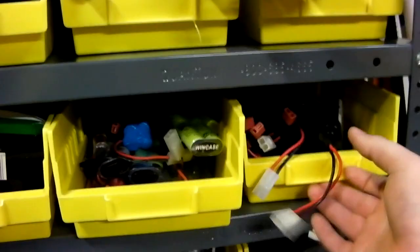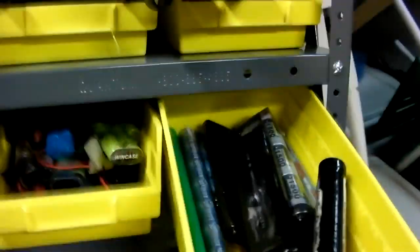Here's 9.6 volts. All those are 9.6s. Here's some 8.4s that I've acquired, and then another random double drum. AK top covers, so I'm loaded for those. Here's some random AK parts and rails and stuff.